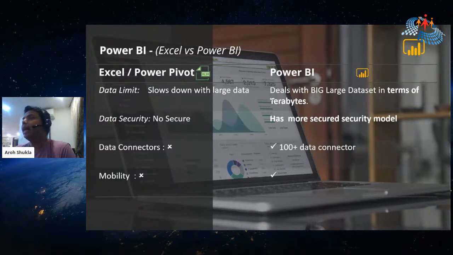On the other side, with Power BI you can have large data sets, from terabytes to petabytes. Power BI also has security trimming, so you can filter who can see what. Moreover, Power BI has a lot of connectors, which I'll show in my demo, and you can use it on mobile, desktop, web, and tablets.